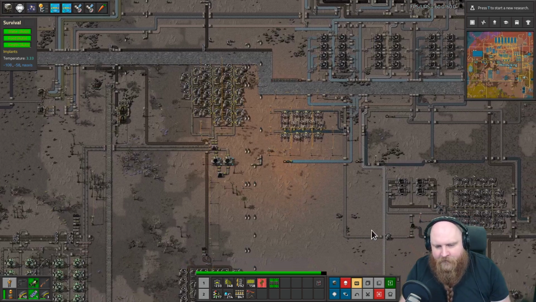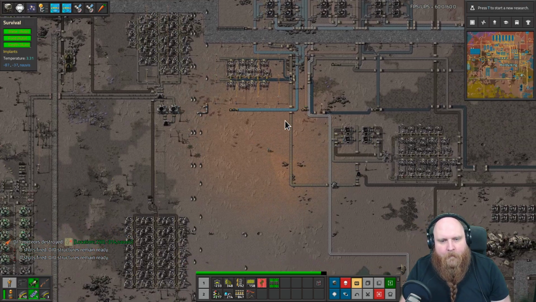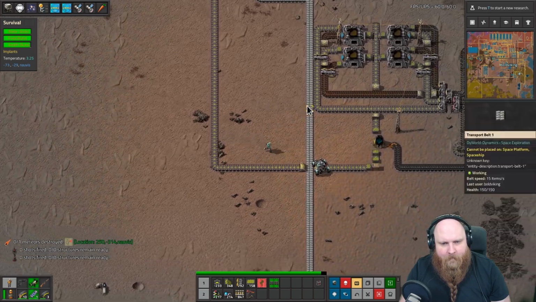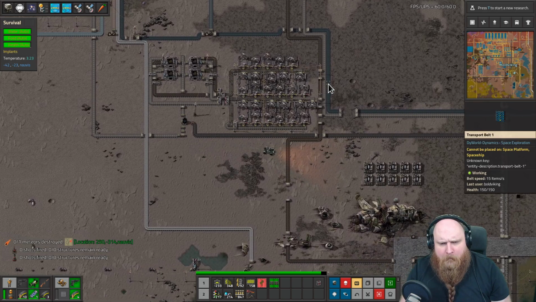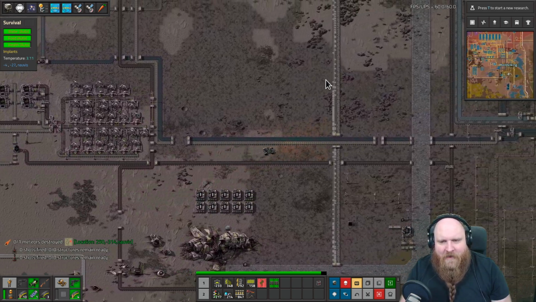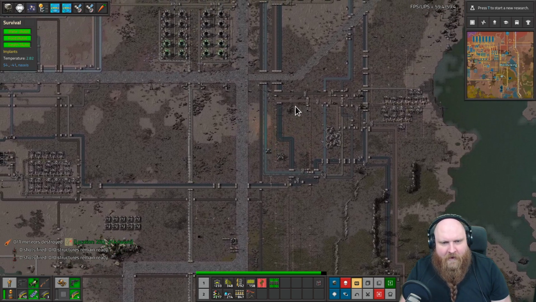Where's my car? There's a car over there. That's fine. But yeah, it seems we do not need rocket fuel. Okay, I'm happy with that. Donk, I just drove into that.